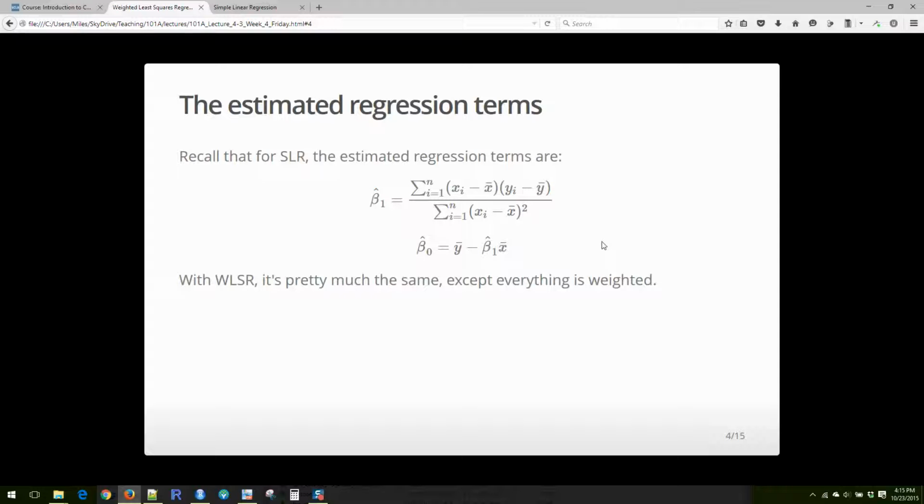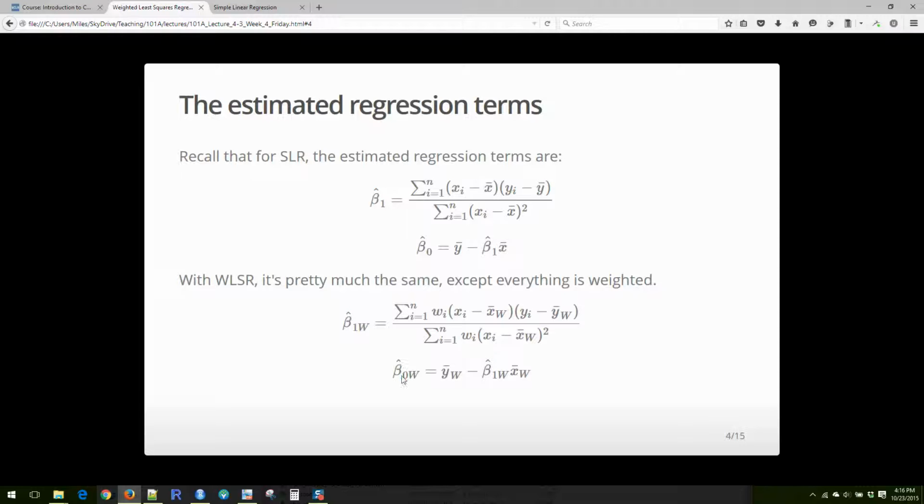Okay, weighted least squares, it's exactly the same. In the textbook, there's this whole page of derivations, but it's the exact same derivation. It's just now we throw w's everywhere. We just say this thing is weighted, and it's not just the x bar, it's the weighted x bar and the weighted y bar. So the weighted mean of x and the weighted mean of y. So we got weights for everything.